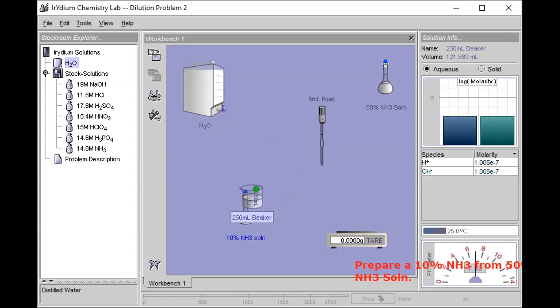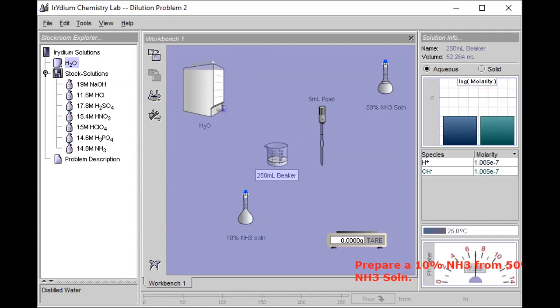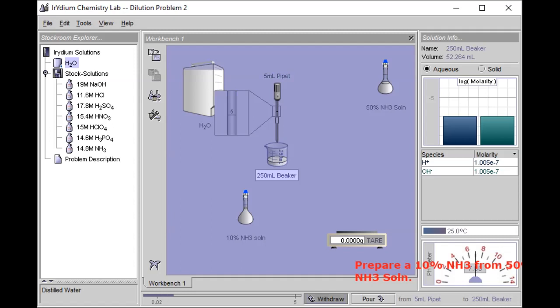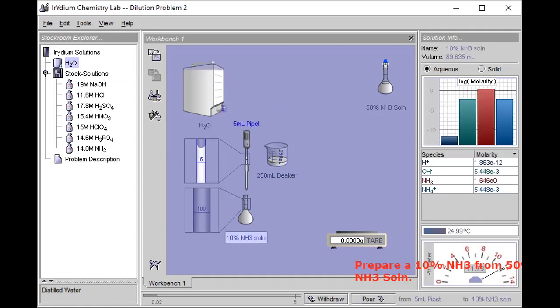All right, so this is the careful part. We bring the beaker to the volumetric flask, and we're going to pour. Since we need roughly 80 milliliters, we can pour up to the 50 mark, and we'll be okay. Whew, went a little bit over. It's fast with the beaker. You've got to be careful. So we're at 77.801, 89. At this point, I'm not going to risk it. I'm going to move the beaker away, and bring the 5 milliliter pipette in to finish the job. So we're going to withdraw up 5 milliliters. Boom. And since we're at 89.635, we can discharge all of this into the flask and be okay.